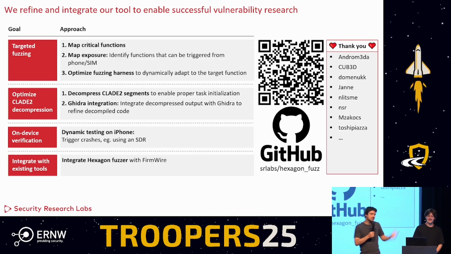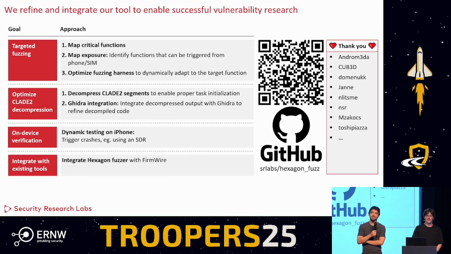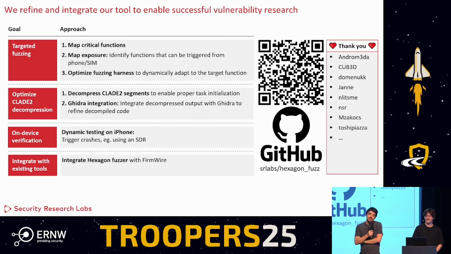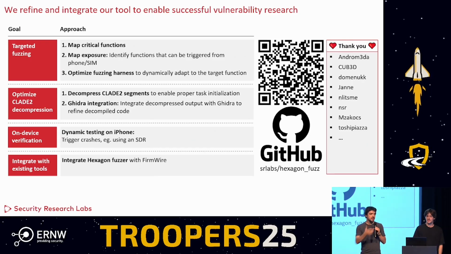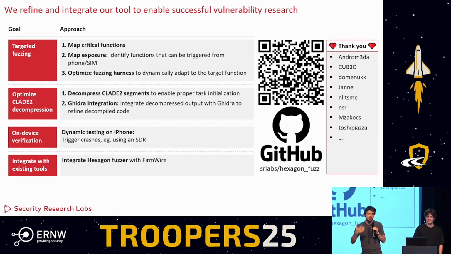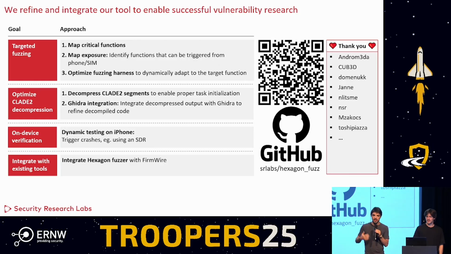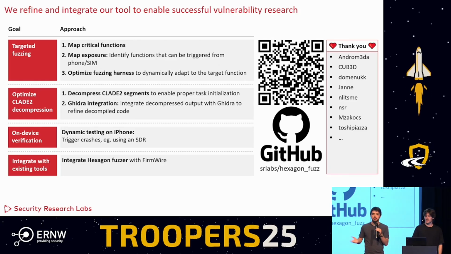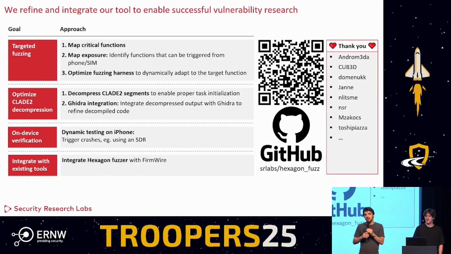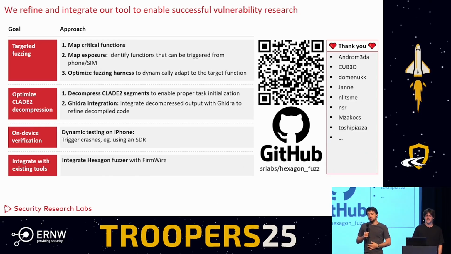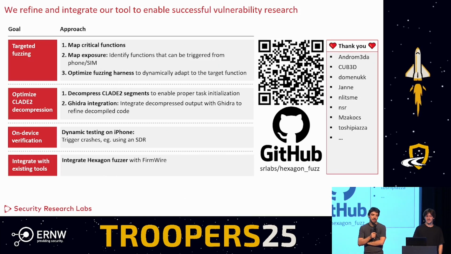We will obviously also take a look at that, but there's plenty of code, 108 megabytes of firmware. There's also a lot of stuff that we still need to take care of. Decompressing the clade 2 segments, for example, is something that we have tried a bit to do, but we saw that skipping this was actually good enough for now. So this is also something that we need to take a look at.